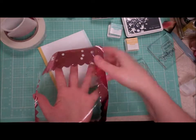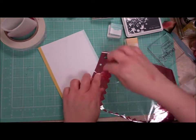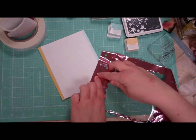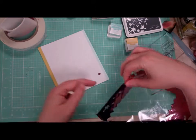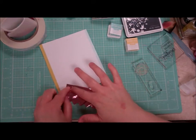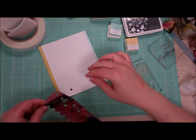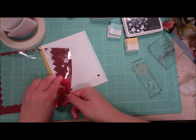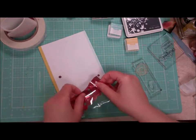We're going to come in with our foil — the color you want to see — put it face down. We're just going to smudge with our fingers, like a foil massage. Pull it up — there it is! I love how easy this is. There are days I use my laminator and do some proper foiling, as they say, but it's nice to be able to just do a quickie card and add some shine and luster to it.